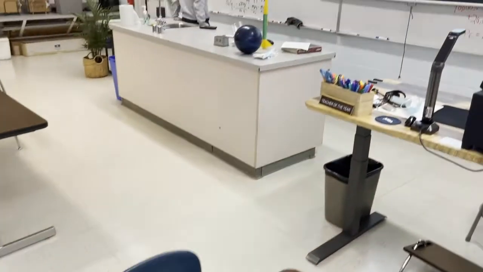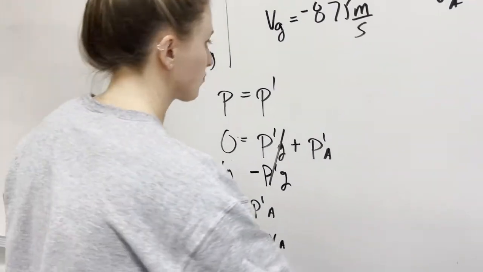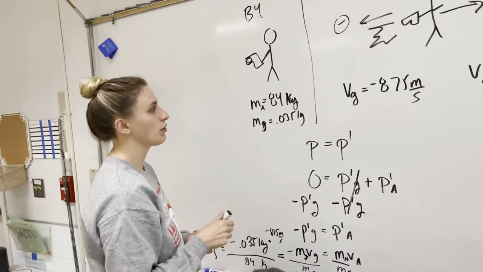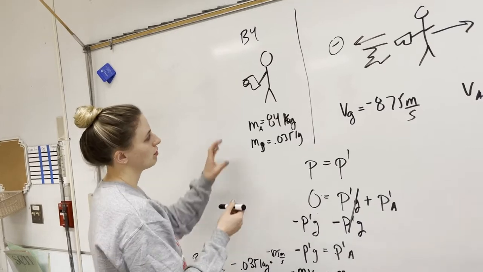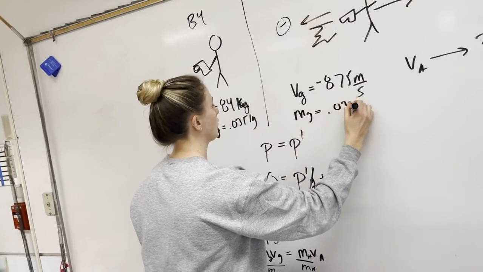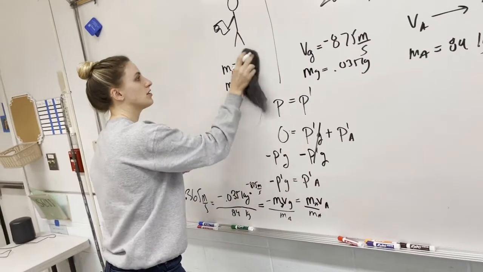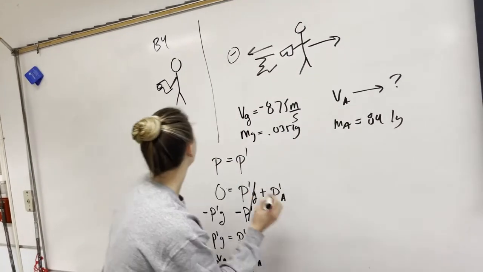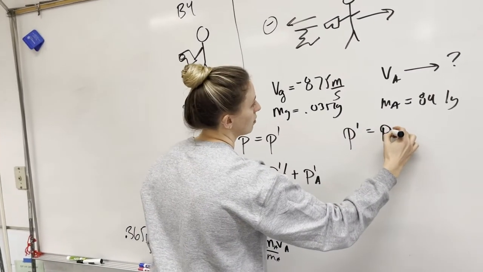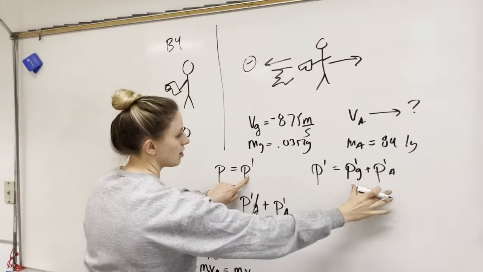And so the important thing is momentum before is equal to momentum afterwards, and the momentum before is 0. If I had read the question more thoroughly, I probably would have put my masses on this side to have everything in one spot: mass of the gas equals 0.035 kilograms, and mass of the astronaut equals 84 kilograms. This question is asking us about momentum, and it would have been a good idea to say the momentum before was 0, and the momentum after equals momentum of the gas plus momentum of the astronaut, and that equals 0.